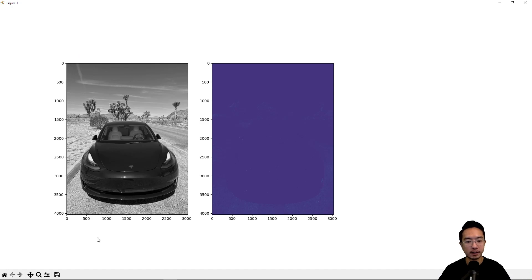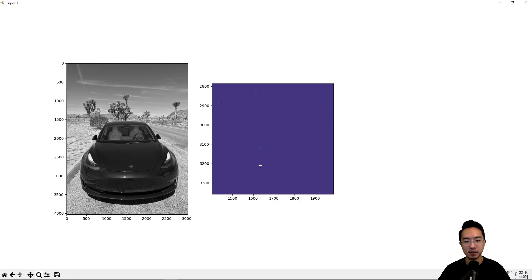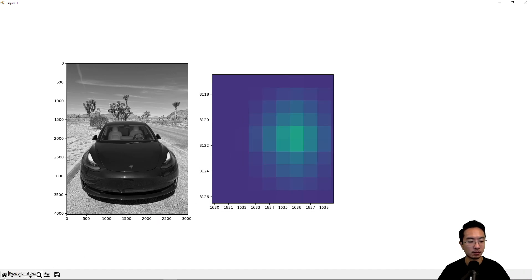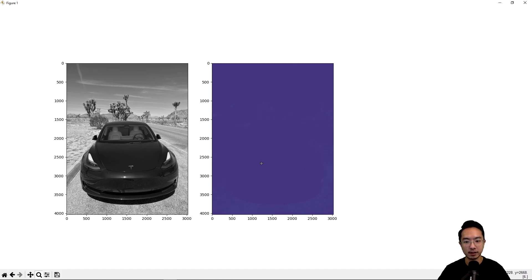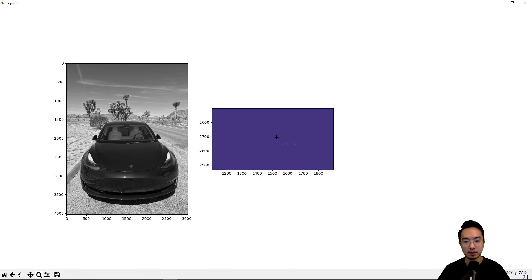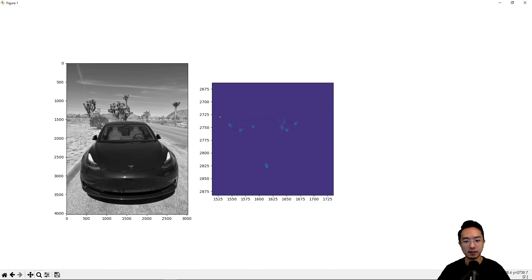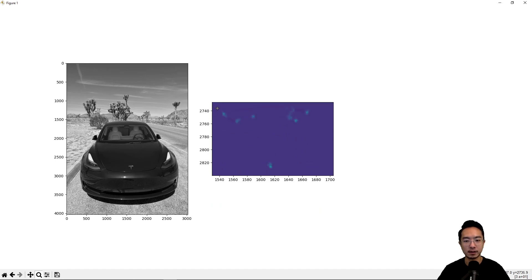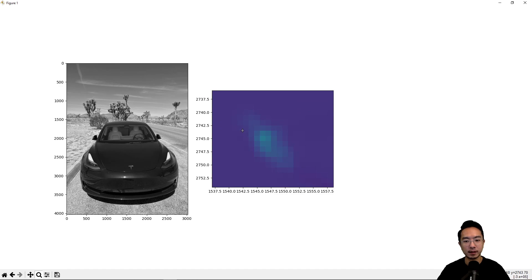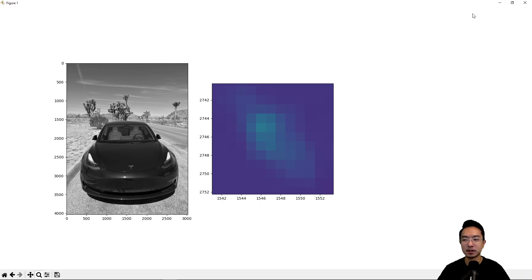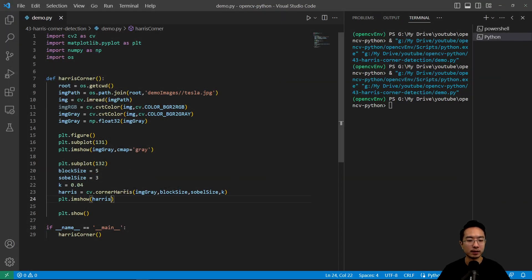So notice that it looks like nothing at first, but if you zoom in, you can see there's like bright spots. So these bright spots will correspond to areas that it thinks is a corner. So you can zoom into a Tesla logo here, and you can see that this is the response that I calculated. And you can see it's like a big blur. You could use things like non-maximal suppression to find the peaks in the region. But this Harris corner method here just gives you the raw response.